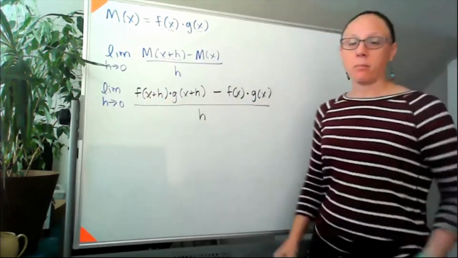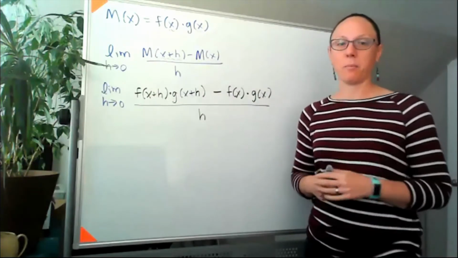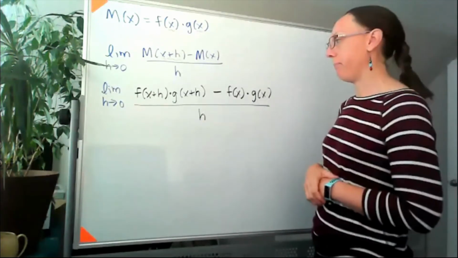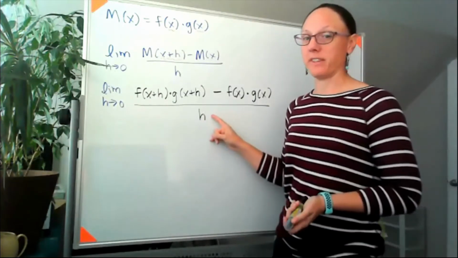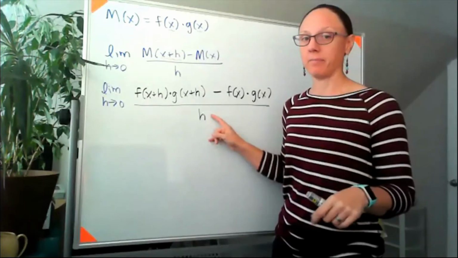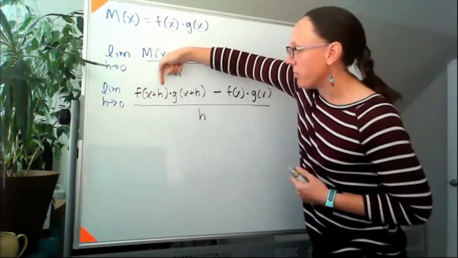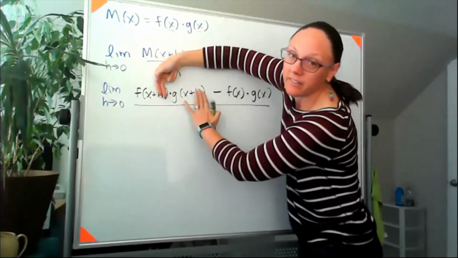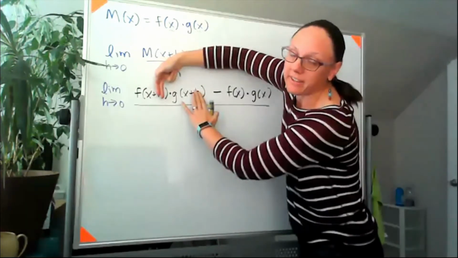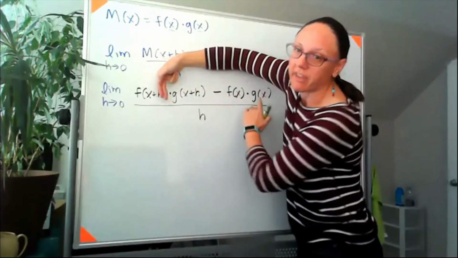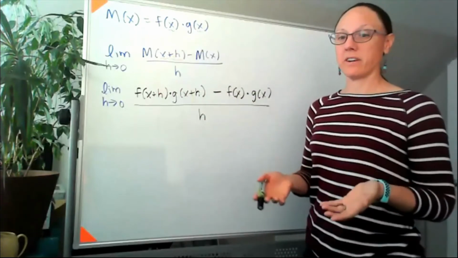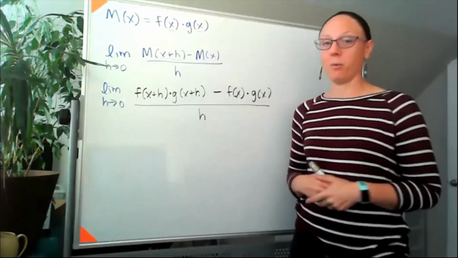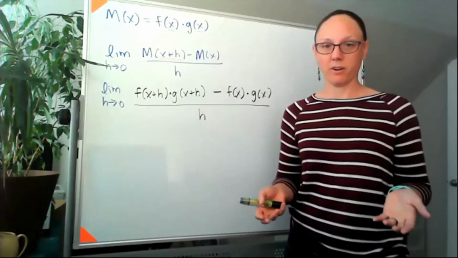And then we're going to say, hey, it's a limit problem. The first thing we try with any limit problem is to plug in 0 for h. But if we plug in 0 for h, we're going to have 0 in the denominator. So we got problems already. And in the top, if I plug in 0 for h right there and 0 for h right here, then I end up with f of x g of x minus f of x g of x. So I would get 0 over 0. But 0 over 0, as an answer to a limit problem, is telling us, go do some algebra.